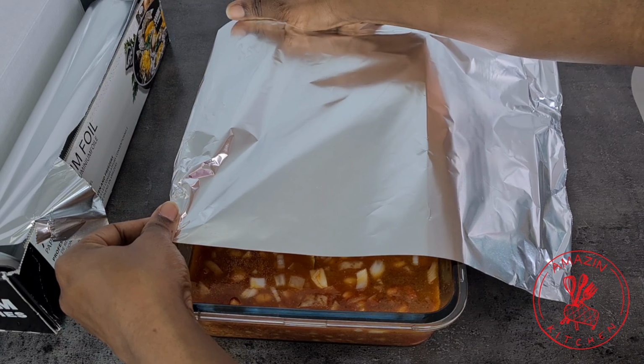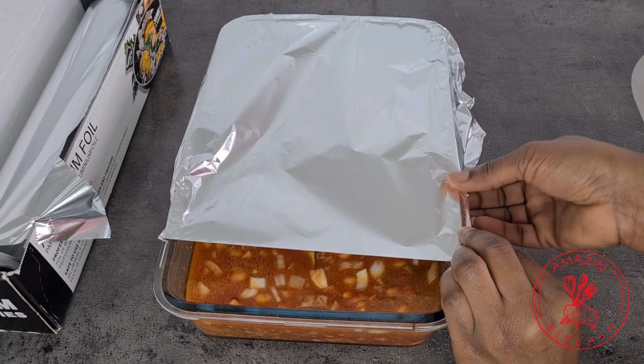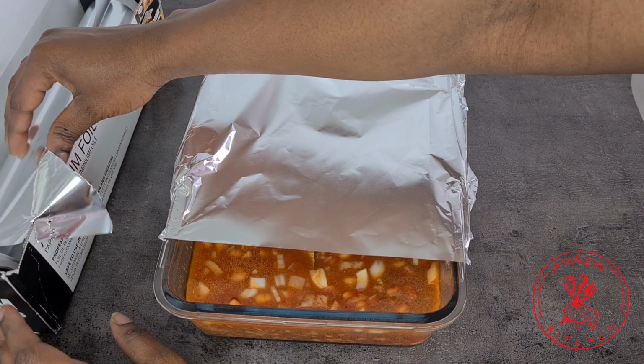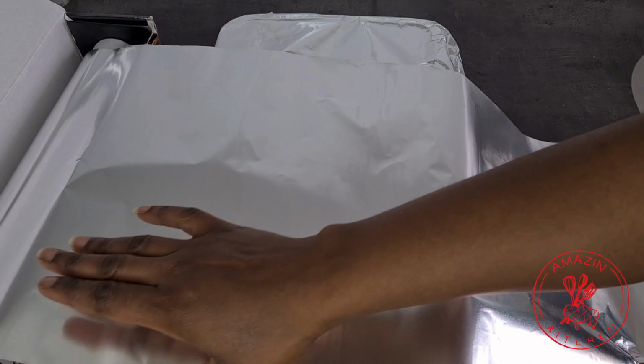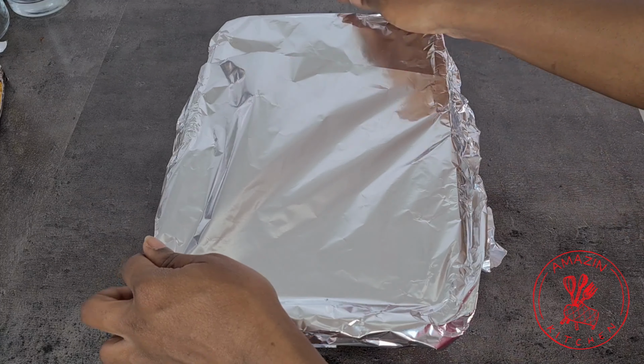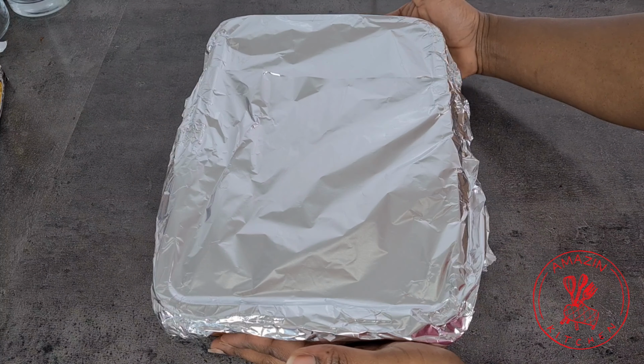So at this point, I have already been preheating my oven at 180 degrees Celsius for about 20 to 25 minutes now. So all I do after covering it is to pop this into my oven and allow this to cook untouched for about 45 minutes.